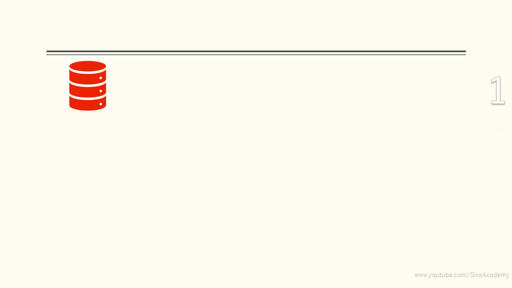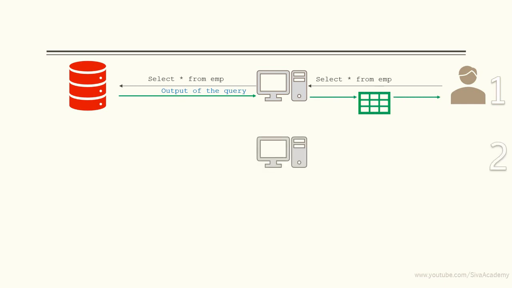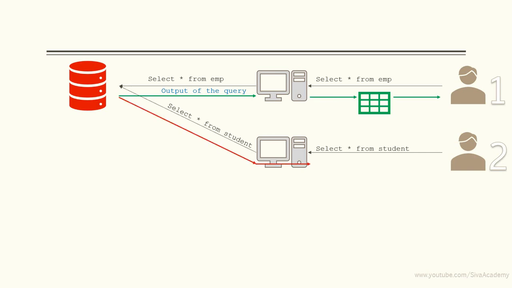Scenario number 1. Let us assume that the user issues a valid SQL statement, then the client sends the statement to the Oracle database server, and the database server executes the statement and returns the result to the caller or the user. Scenario number 2. Let us assume the user issues a valid SQL statement. However, the table referred to in the statement is not present in the database. So in this scenario, Oracle returns an exception saying that the table or view does not exist.